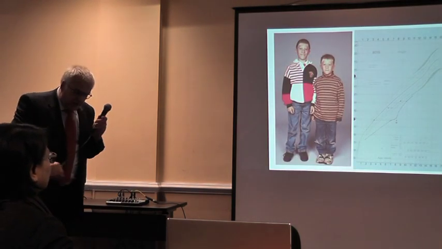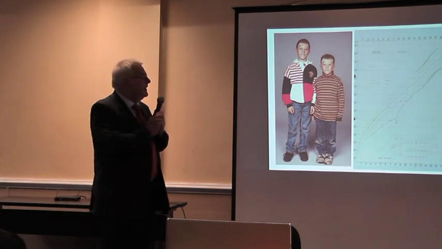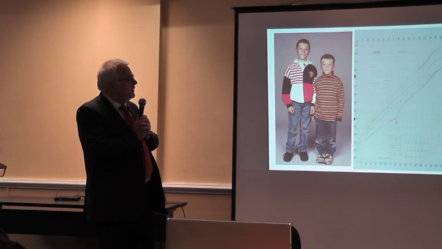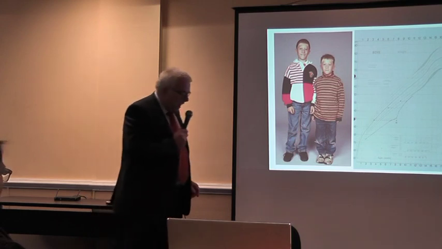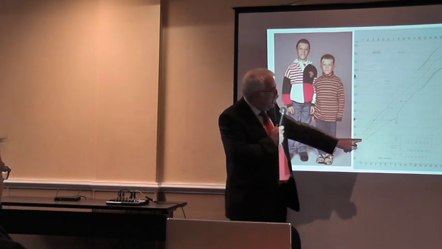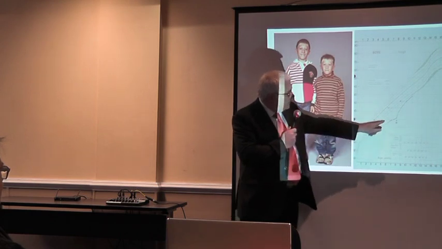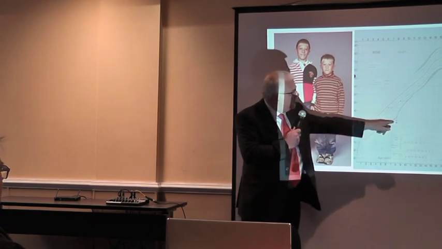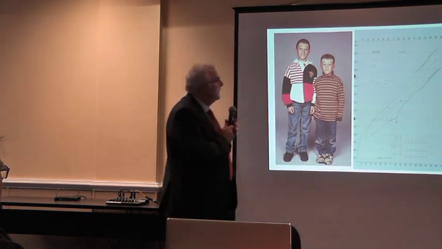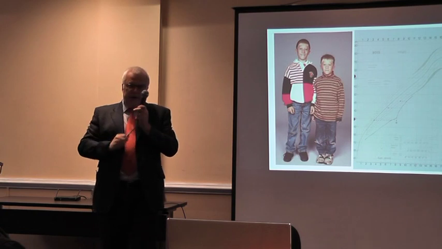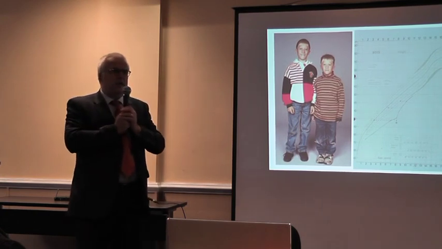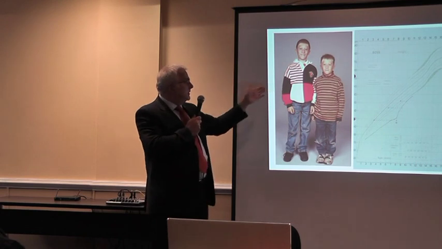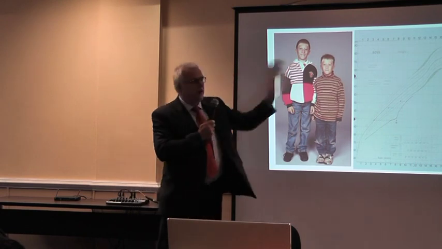So, this is my single quiz. These are two brothers. There's a growth chart over on the right-hand side there, and you can see from this growth chart that this child was very, very short and was falling away, so that growth velocity was very poor, diagnosed with growth hormone deficiency and put on growth hormone. So, of these two brothers, who is the older brother? Is it this guy on the left, or is it this guy on the right?